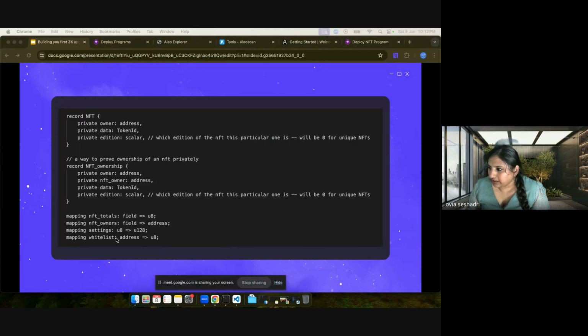Okay. Right. So how do you even create NFTs? Let's talk about that. So in Leo, there are both public and private representations of assets, right? The private representations are the records, which can only be used once, and they get burnt in every transaction. And you can also have public representation. So whatever you can do in Solidity, you can also do in Aleo with public representations. But based on your application, you might want the NFT to be public or private, or even both. It depends on your application.